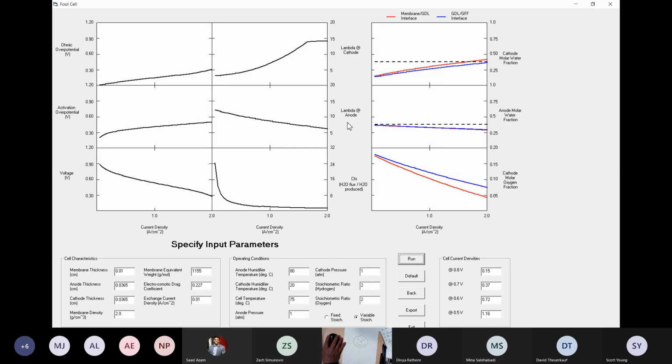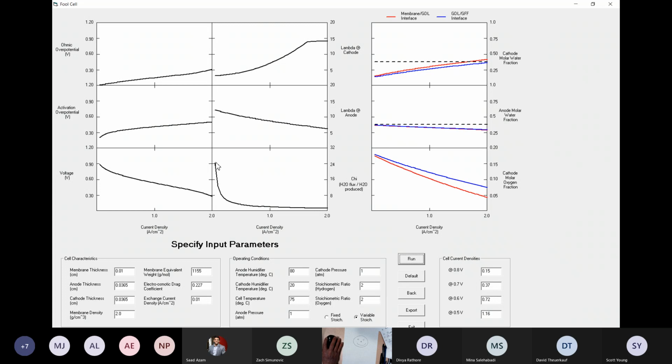Okay, so I want to set up the fuel cell in a way, and then we're going to try to, oh yeah, there's this other thing here which we should talk about. This curve, it's chi. Chi is the ratio of the water flux to the water being produced by the fuel cell reaction. The water flux means the water that's flowing from the anode to the cathode by osmotic drag and also just by diffusion. So here there's a lot of water flowing compared to the amount of water that's being produced at low current densities. So why is that the case, you ask?